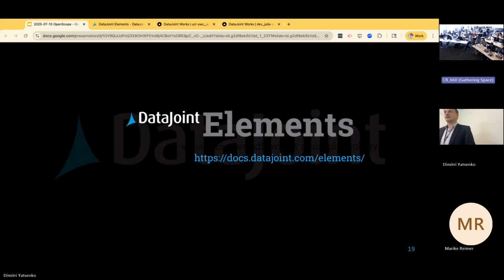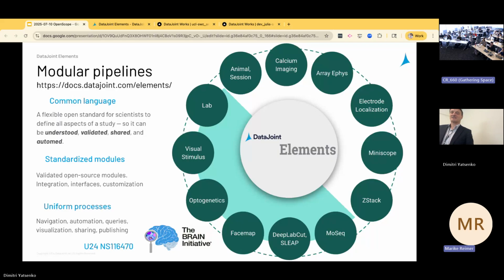So I'll review briefly DataJoint Elements. Once we started building these pipelines at scale, still every lab was doing something else. So we got a grant 5 years ago to standardize. We basically produce reference pipelines for all the major modalities of systems neuroscience and neurophysiology. Maybe it's still too presumptuous to say all of neuroscience, but all of the bread and butter: calcium imaging, spike sorting.